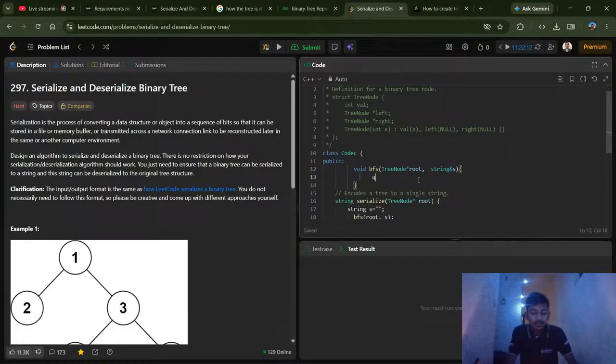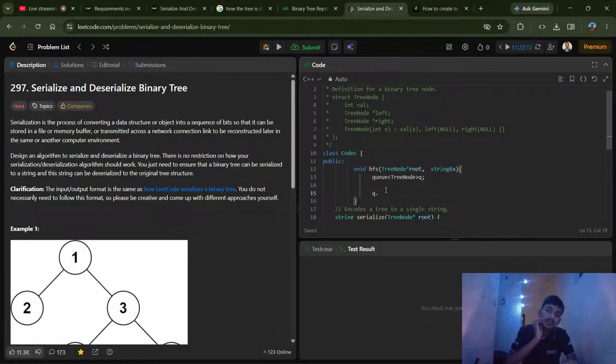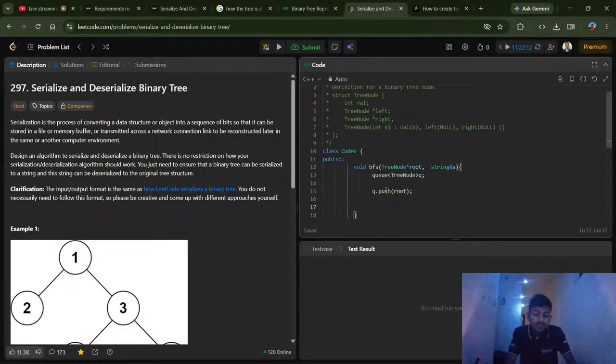Here we have tree nodes, so we will make a queue of type node. Queue dot push, I will push the root node in the queue. Now my queue contains the root node.